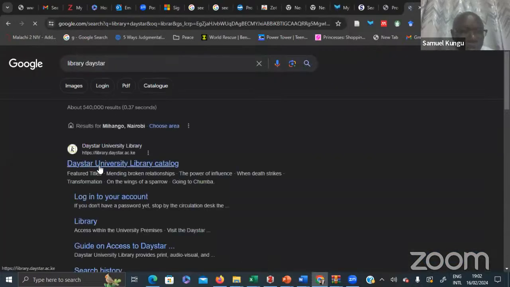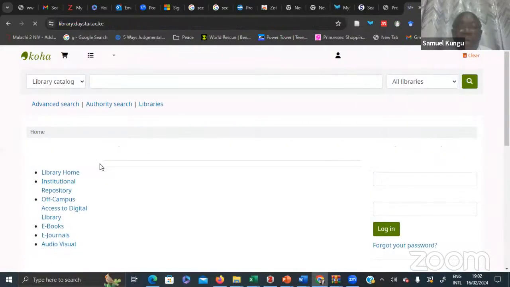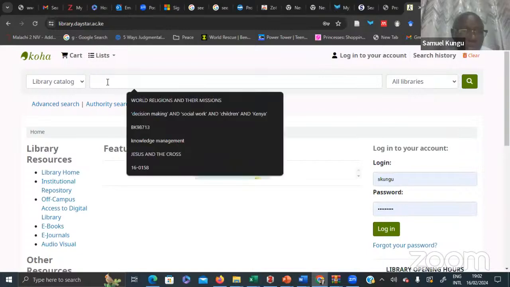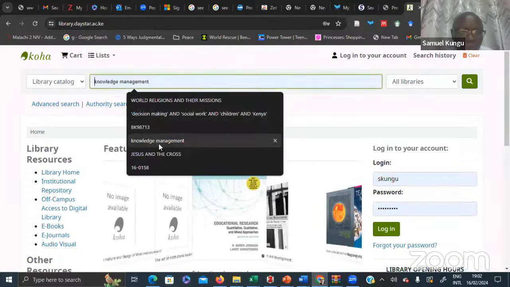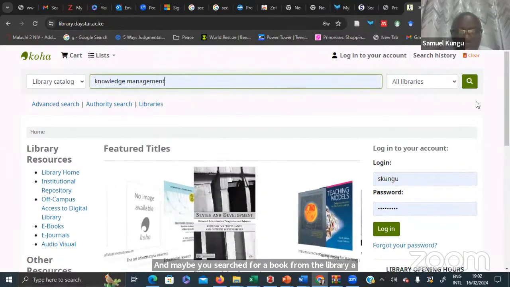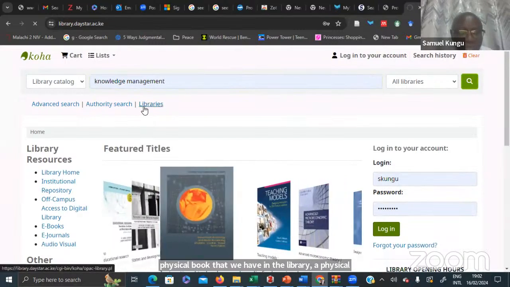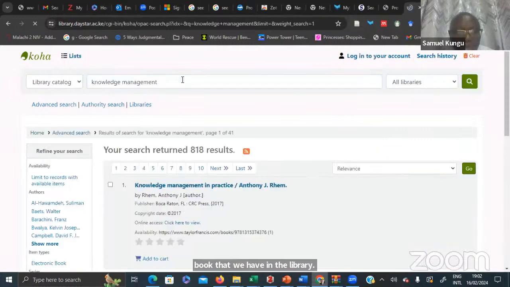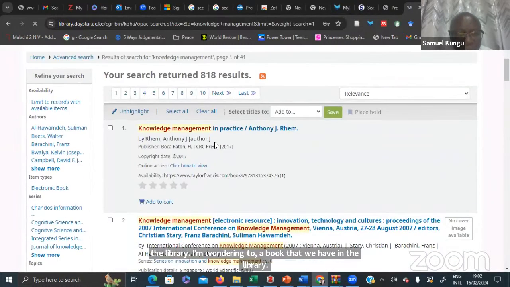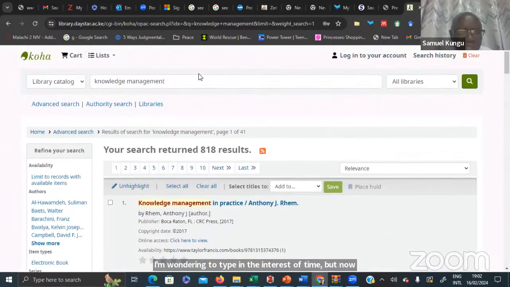If you came to our catalog, the library page, and maybe you searched for a book from the library, a physical book that we have in the library. I'm only avoiding typing in the interest of time, but now maybe you search for a book like this one. Is this electronic? I wanted a physical book.